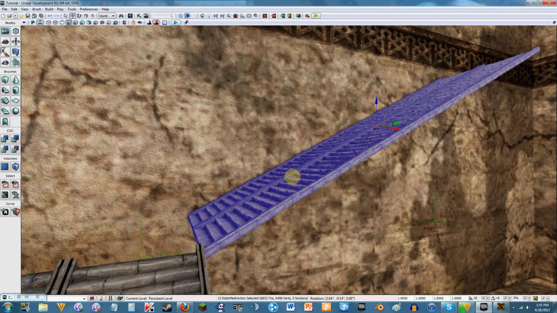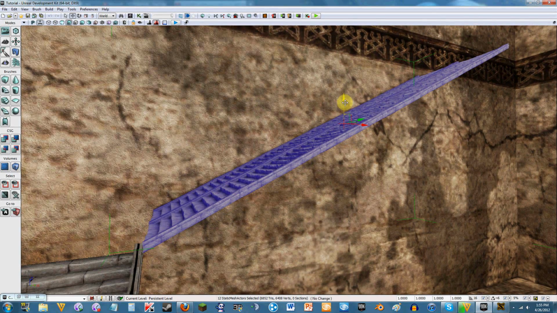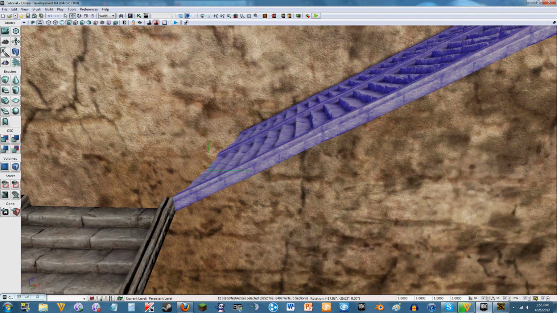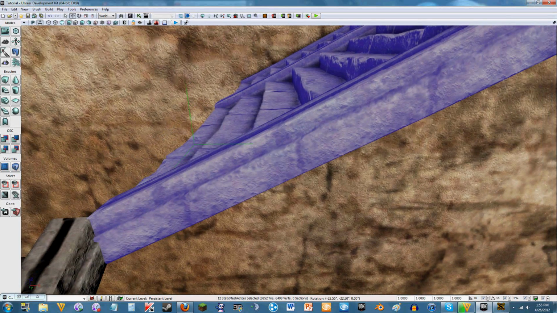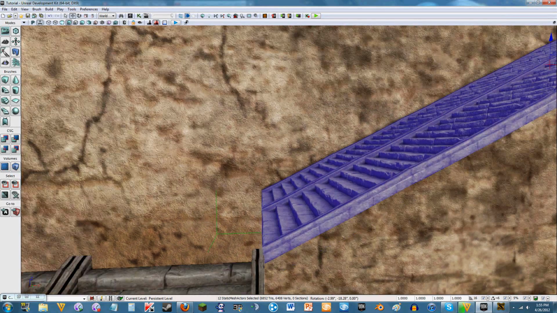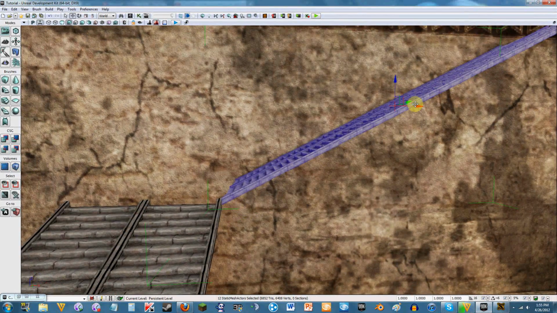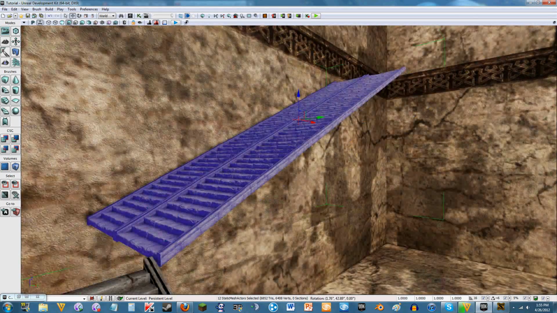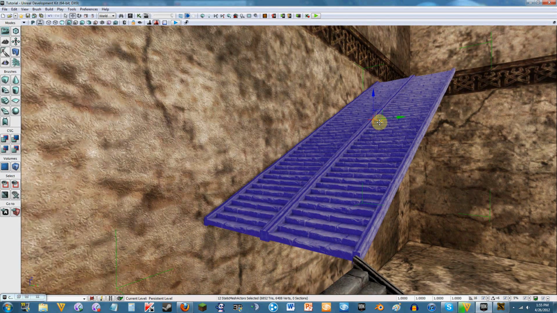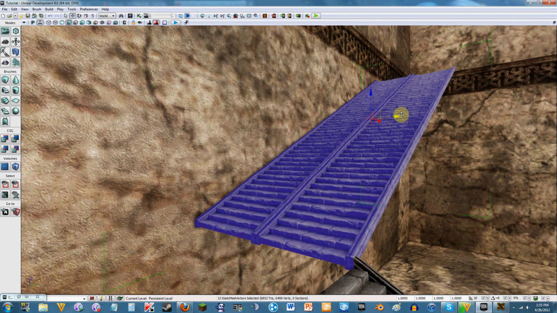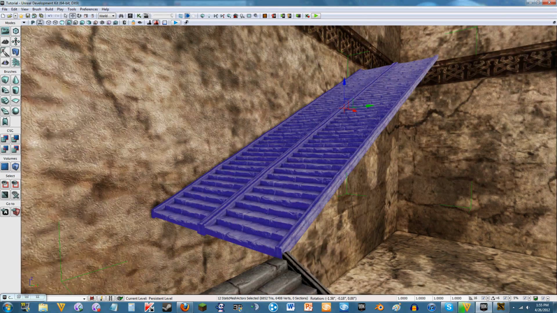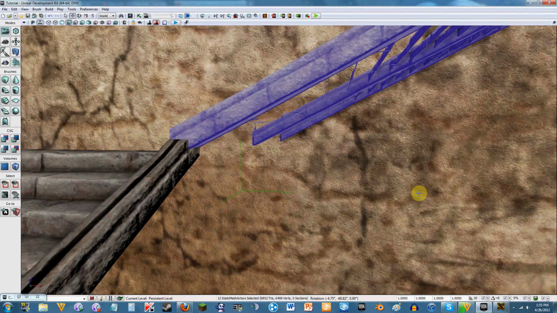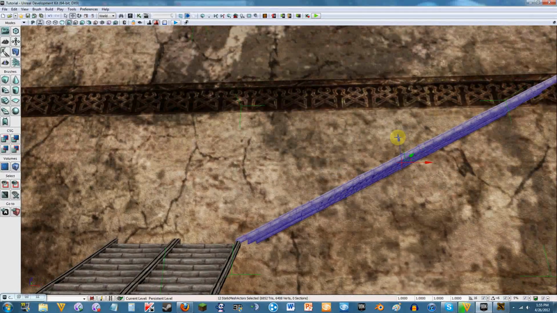So I'll need to move this up just a hair. And let's see. Move it over just a little. Wait, oh, that's that way. Whoops. This way. And then move it down.